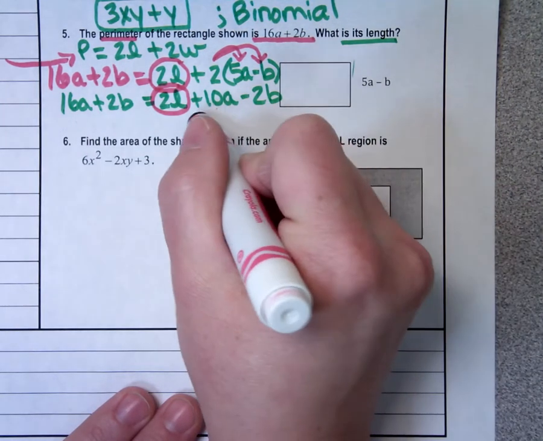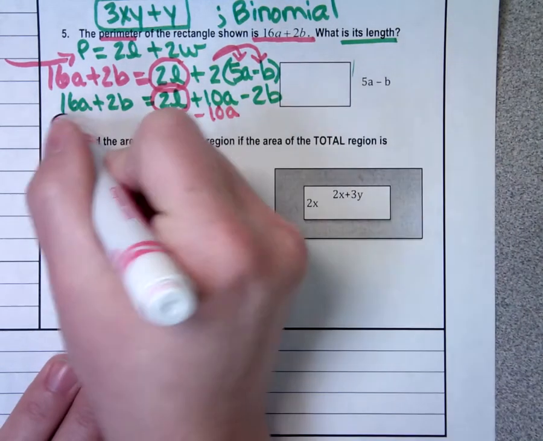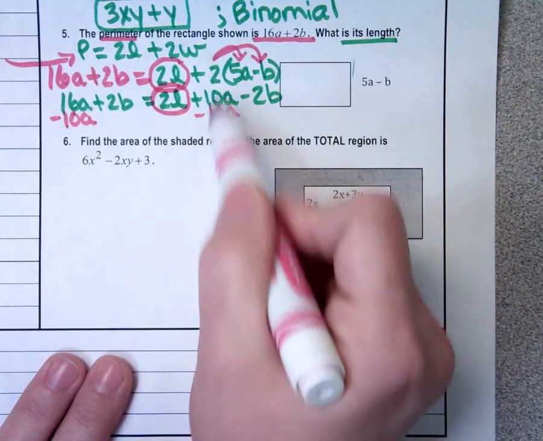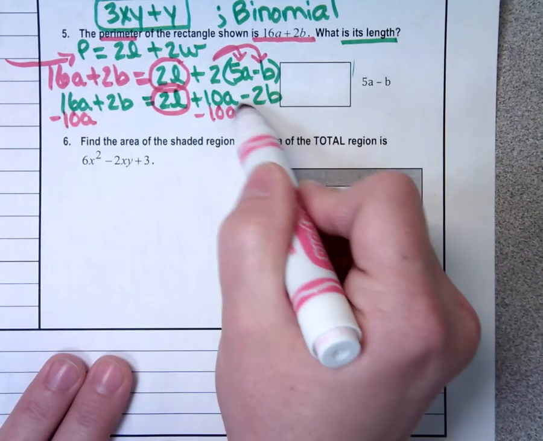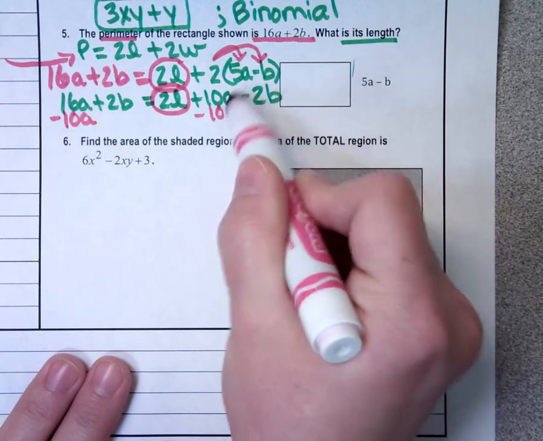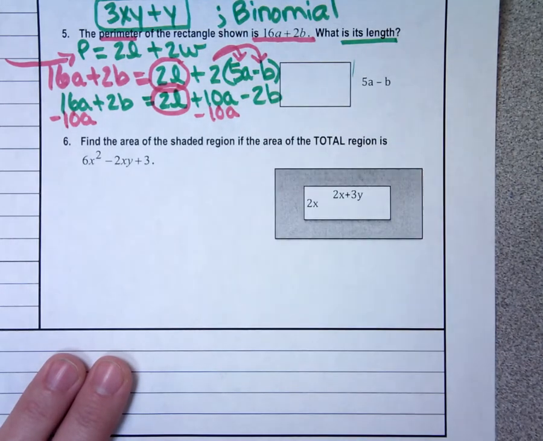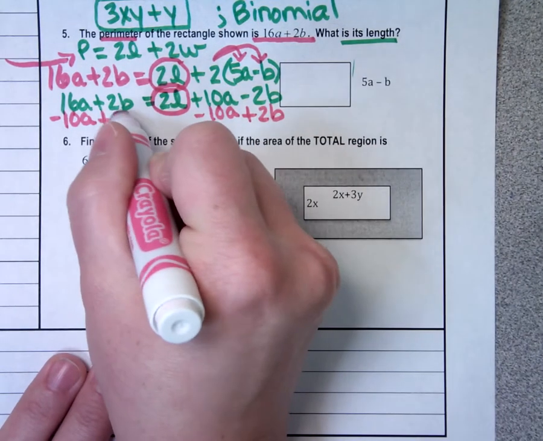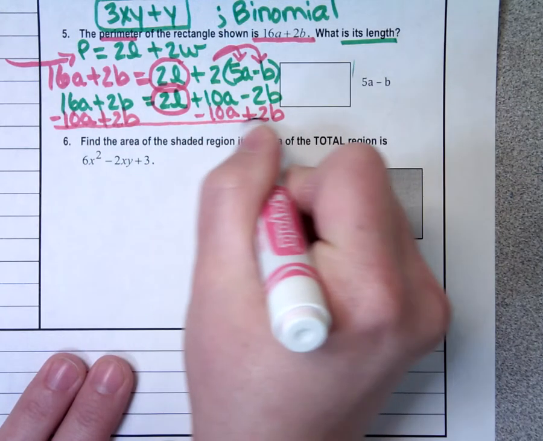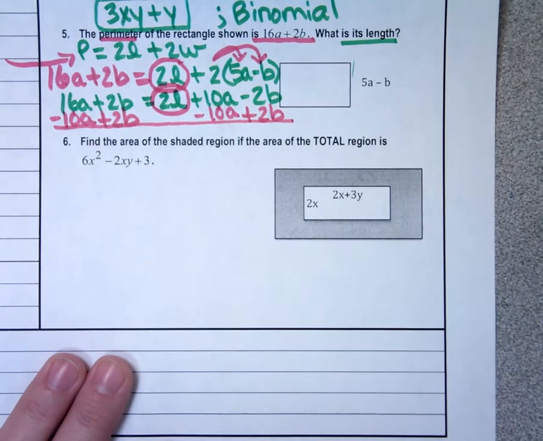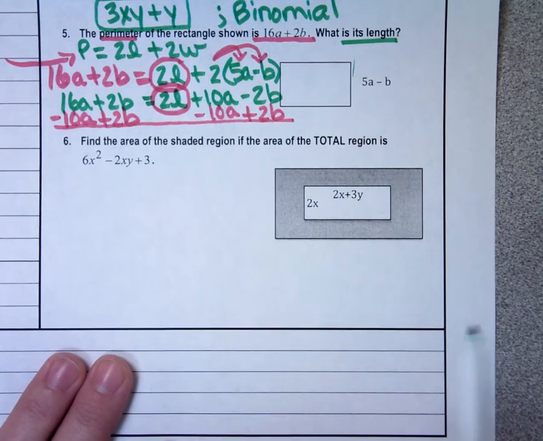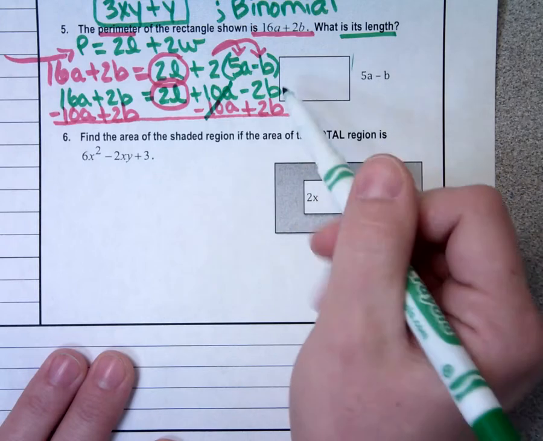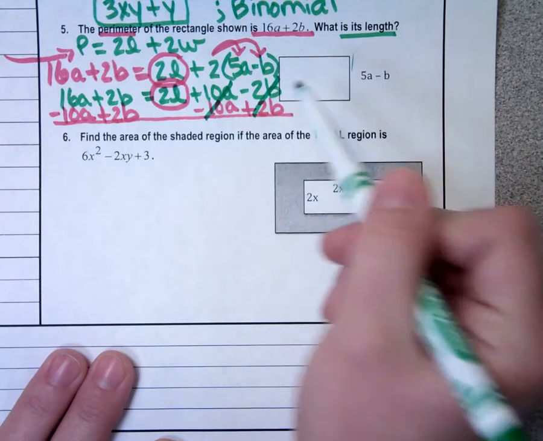So I'm going to move the positive 10a by subtracting it. And if I subtract it from that side, I have to subtract it from this side. Notice I write it under the a because those are the like terms. And then I also want to get rid of this negative 2b. How can I get rid of the negative 2b? Add 2b. And if I add 2b on this side, I have to add 2b on this side. We're not really used to moving more than one thing at a time, but it's a good day to try something different. So on this side, 10a minus 10a is 0, shoop, gone. Negative 2b plus 2b is 0, shoop, gone.